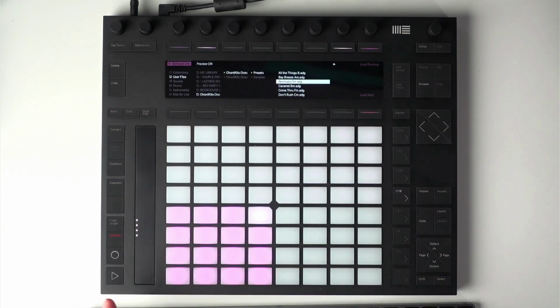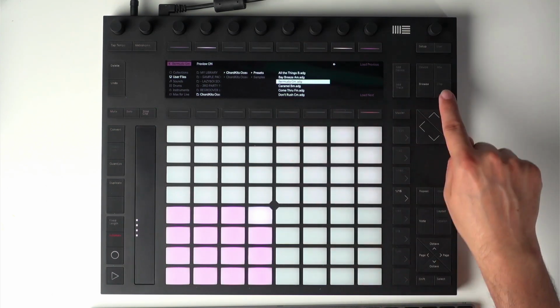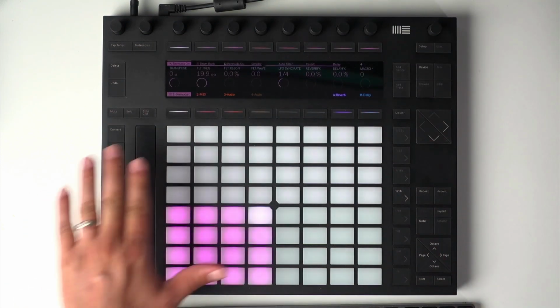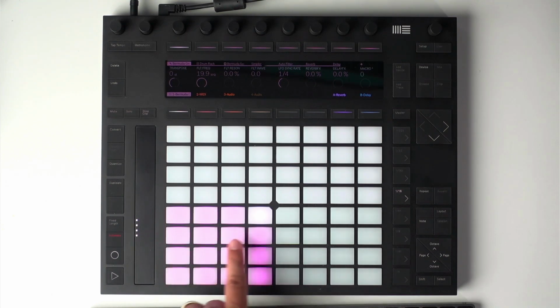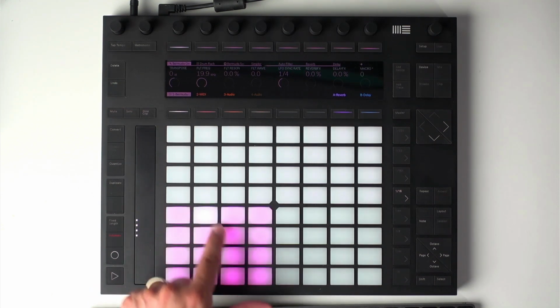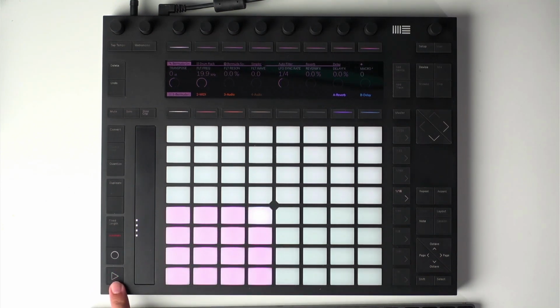Here's how you play ChordKits on the push. So the first thing I'm going to do, I'm still in this browse mode. I'm going to tap on the browse button here. Let's press that. Now I go back into the effects mode where I can see all my macros. And you can see we've got a pad 16 by 16 layout here. If I press play twice, it'll stop the signal from playing.